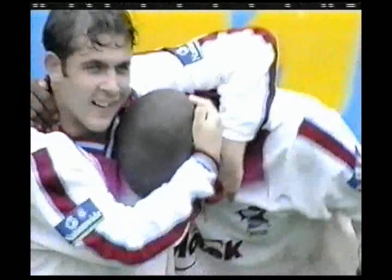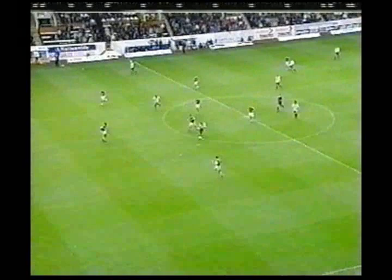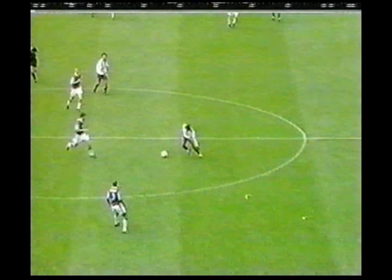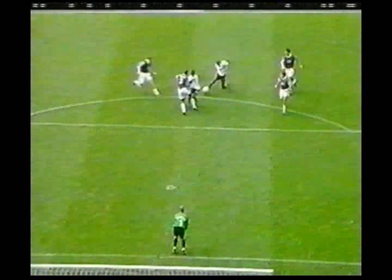Wow, is this a mishit or does he mean it? If he means it, it's brilliant. There's no doubting the ground, the powerful run he had, Marcel alongside him. He's all about strength and pace, this guy. Picks up on the halfway line, goes past one, suddenly says, right, I'm going at the defence. Look at this. Is that meant or is that a bobble off his shin? The Burnley fans are absolutely stunned here. But Marcel, a threat, gives him an option. He gets past Davis, comes inside. The goalkeeper, to be fair, is unsighted, but he just lifts it over the goalie's head. That is brilliant. That is meant.